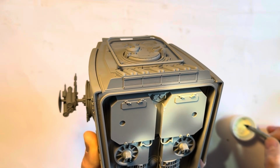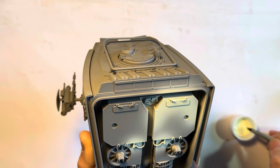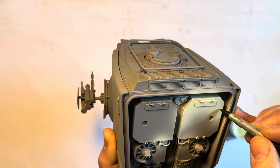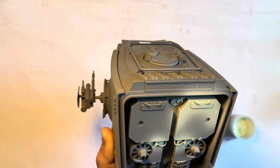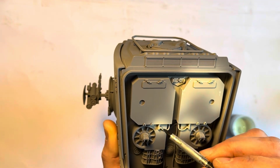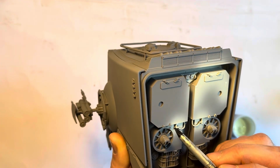Just dabbing this on. I think I might get a sponge for some of it, because it does look like it's really worn in like a tiny way. These are a little bit too big, so I'll do the majority of the big areas with this. There's a little bit on the edges inside these kit parts.